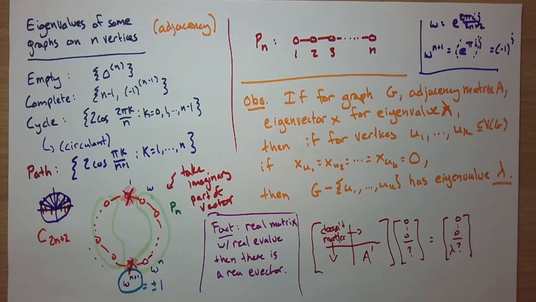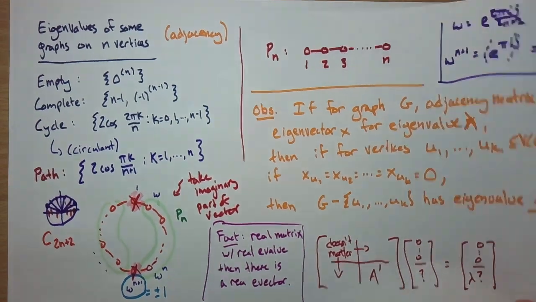They are distinct. Can I have any others? Can any of these be repeated, or is there something missing off of our list? We have n. But what's special about that? You can't have more than n eigenvalues for an n by n matrix. That's right. Once we know the size of our graph, we can't have more eigenvalues than the size of our graph. So, cool, now we've done the path. Nice.